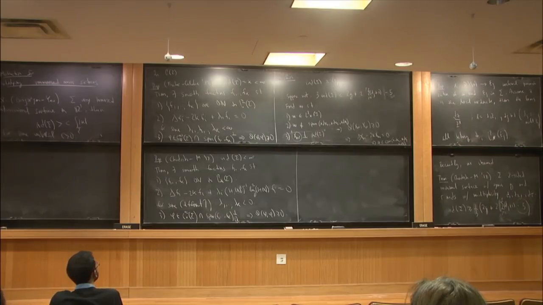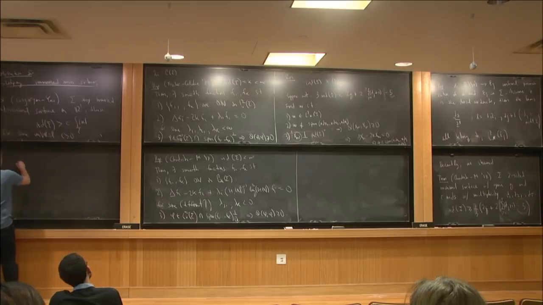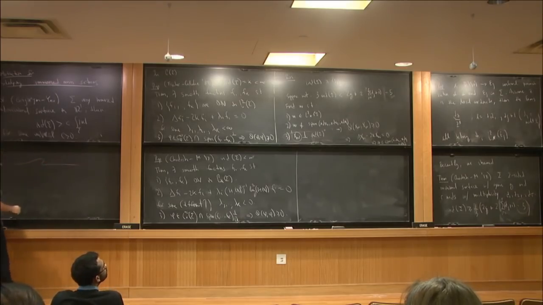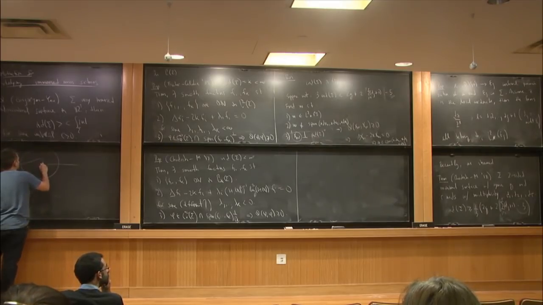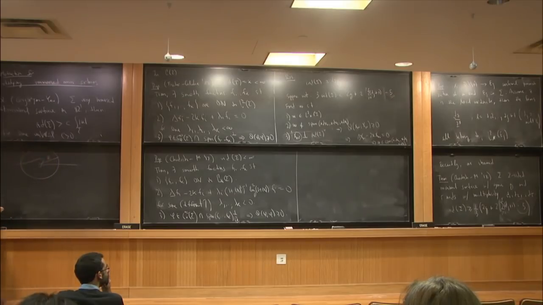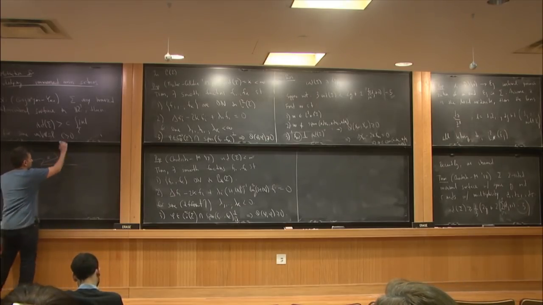Okay, so the whole point is that we have here our surface. Let me just draw something like that. Let me assume that the origin is in the surface, so I'm just going to take a ball of radius r. Okay, and let me take r large enough such that sigma outside the ball of radius r is stable.